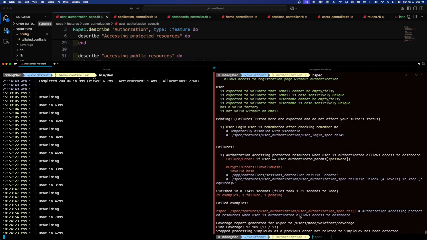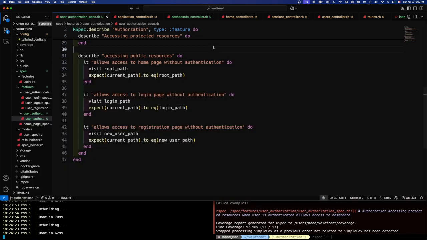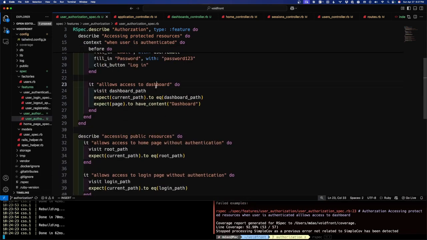And now the error message is accessing protected users resource, bcrypt invalid hash. Failures if user and user authenticate params password. So let's see what test this is. User authorization spec line 23. Let's take a look at test 23.